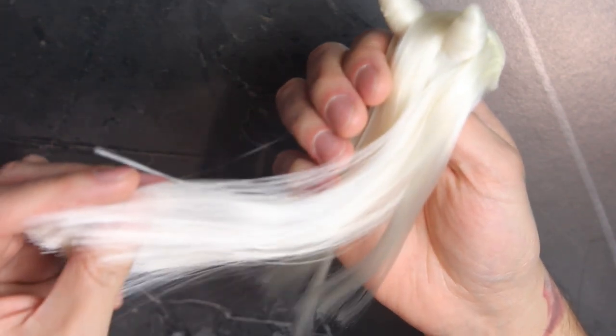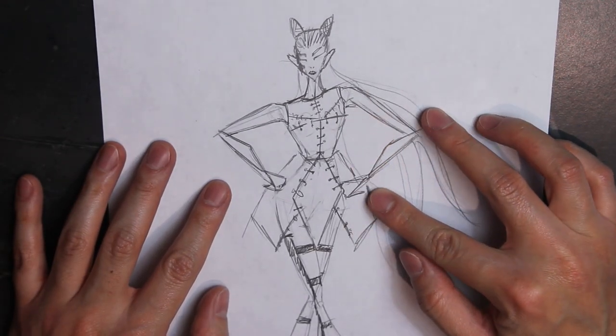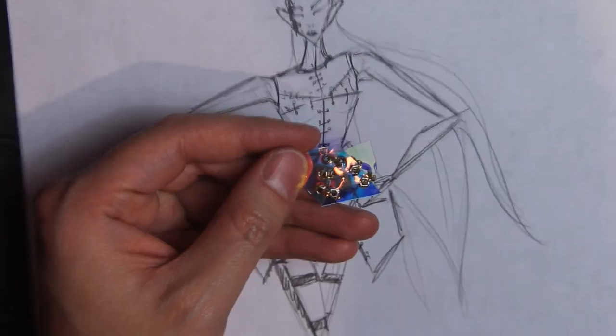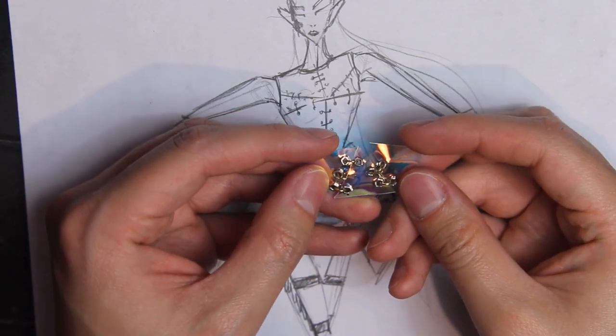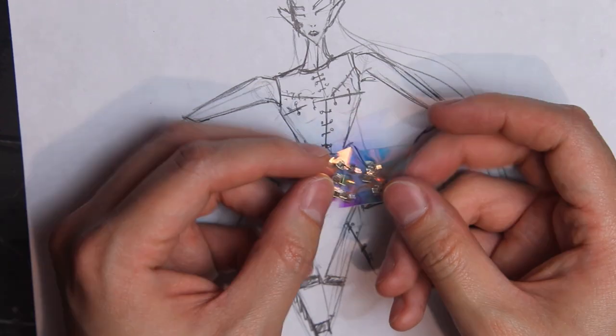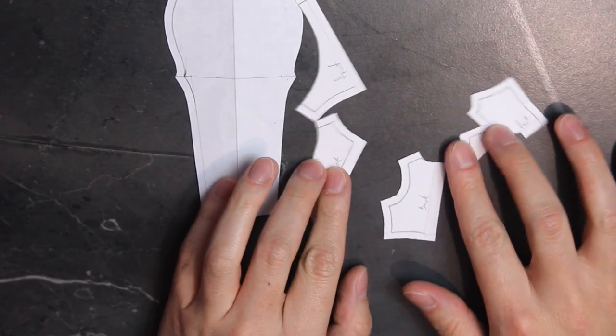If you remember, this was my initial idea: a geometric dress made of PVC plastic. But after I made a test, reality checked in — you can't really sew on plastic. So I bought the smallest size of eyelets I could find, but I couldn't add more than one eyelet to the corners, and without this the pieces are very flimsy. So I had to scrap that idea and instead went for a more dangerous and vampy outfit.